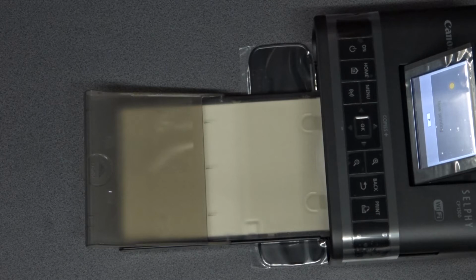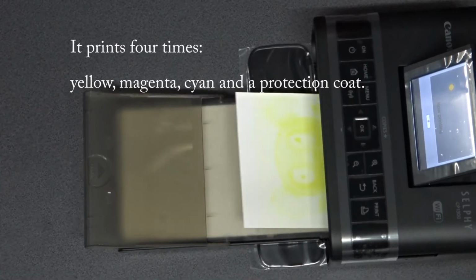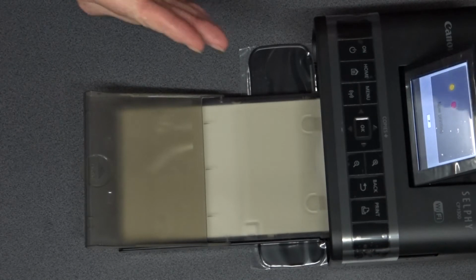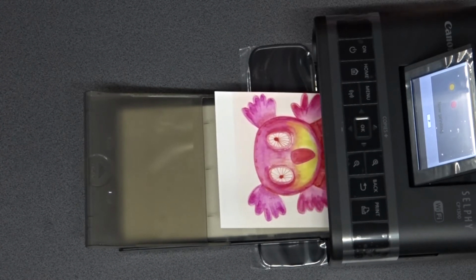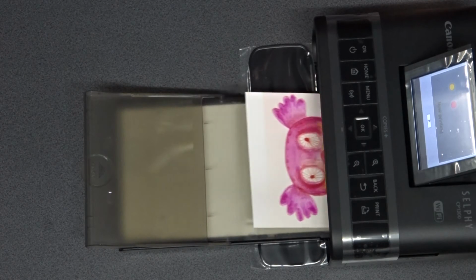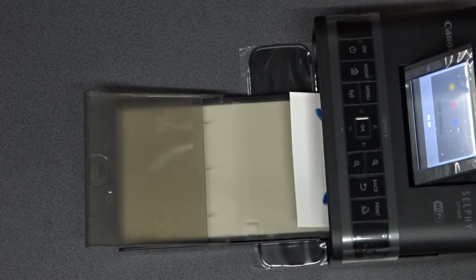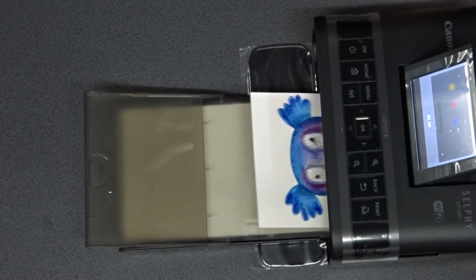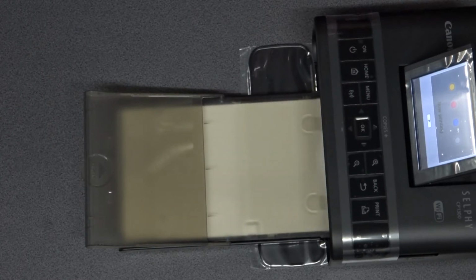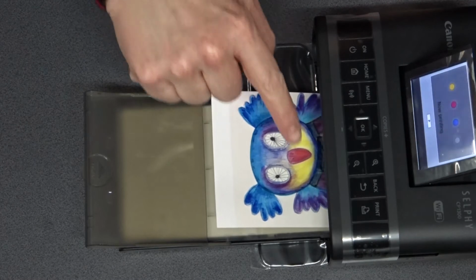Oh. Be sure that you have nothing behind your printer, because the paper is going out the back side of the printer. Now it's doing its yellow. And the last time it's protect the paper.